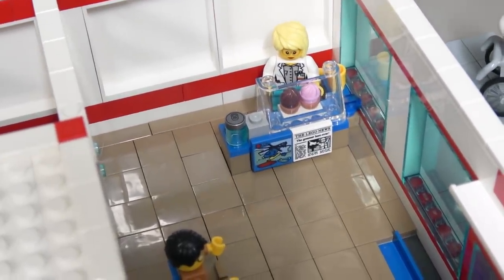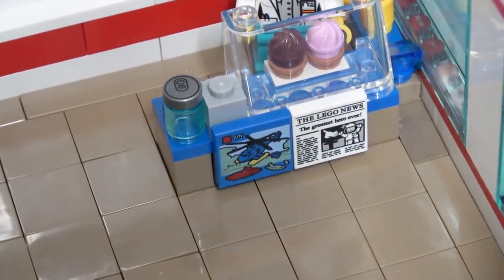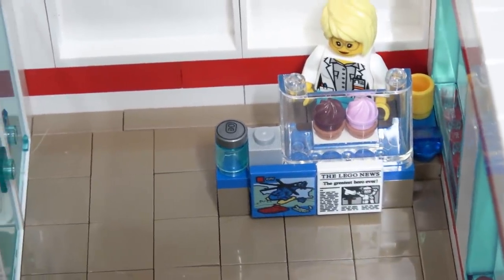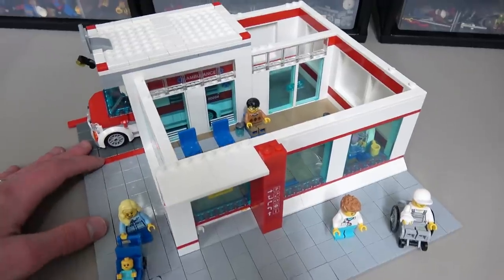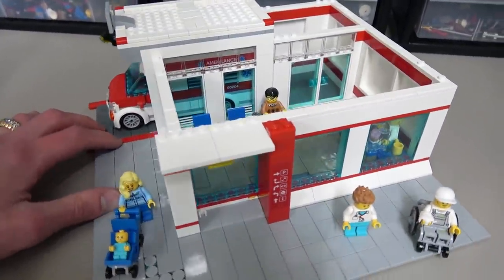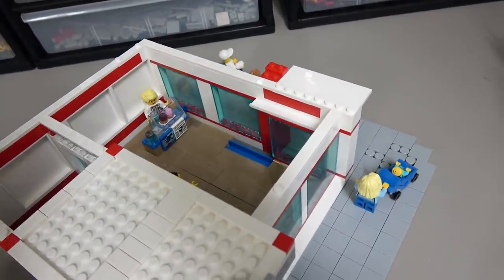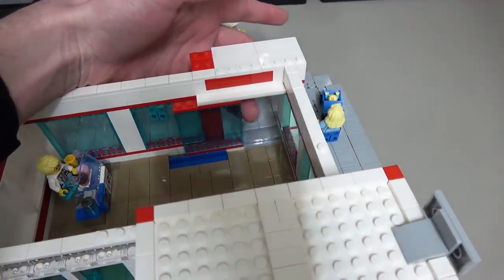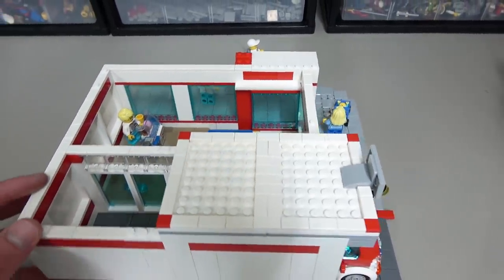I like how the concession stand has the LEGO News print piece and also a LEGO City print piece as well, along with a couple of cupcakes and some water there. Not too bad. The sliding door apparatus is absolutely incredible. That's one thing that I really took away from the LEGO City Hospital set, is how to build the sliding door apparatus. You can see it's just right there, and it'll slide open and slide closed. So I really do like that.